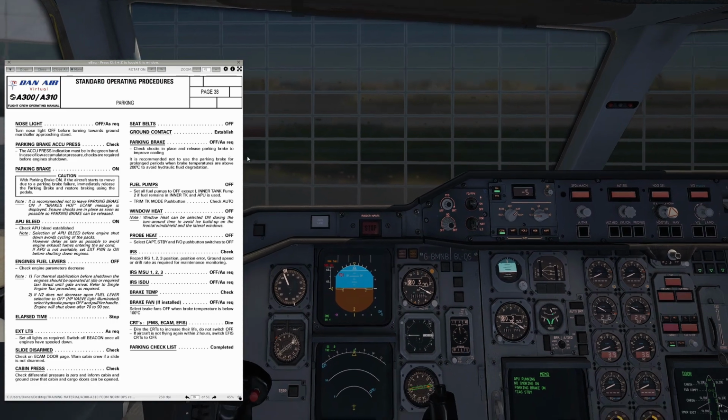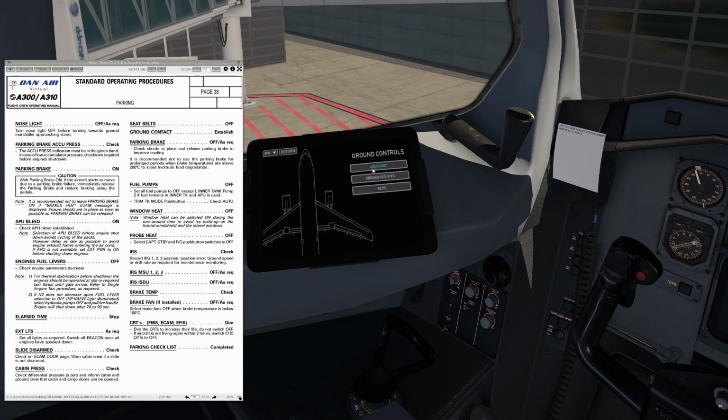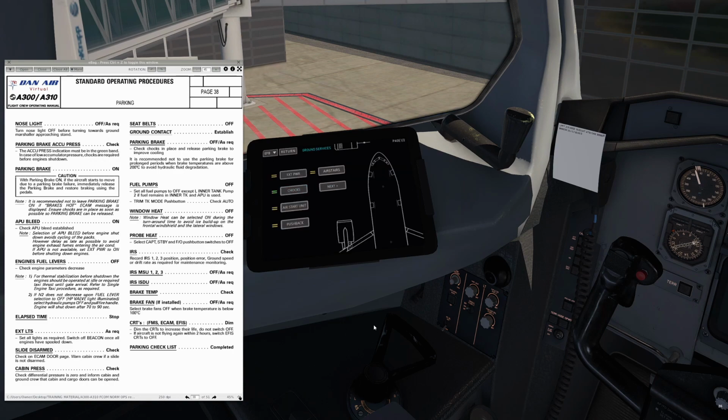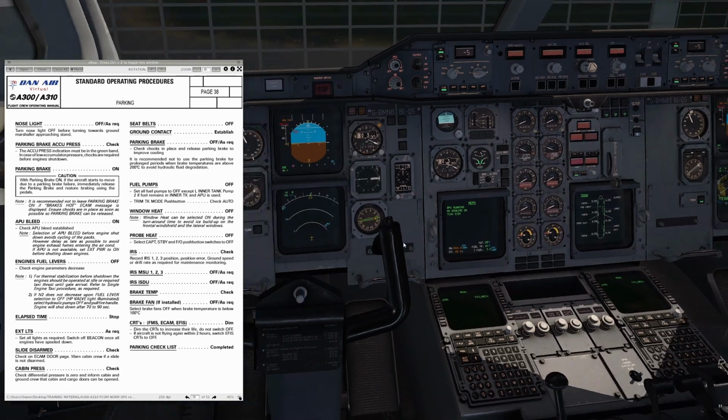Seatbelts off, ground contact established, parking brake is off once we put the chocks. So what we can do now, we can do ground services, chocks, and at this point we can release the parking brake to help the brakes cool down faster.